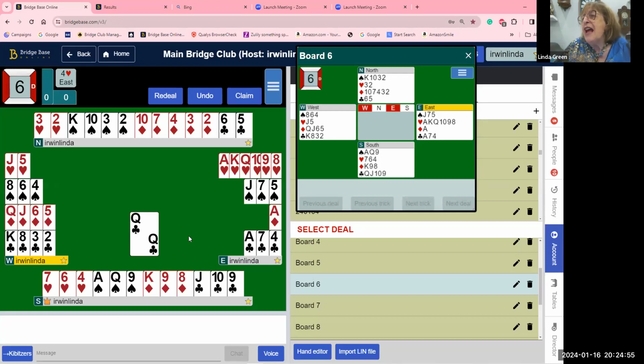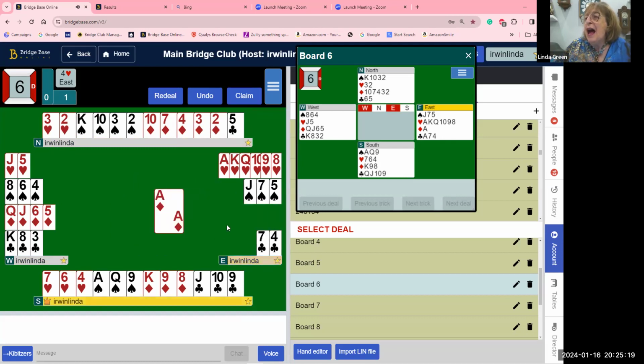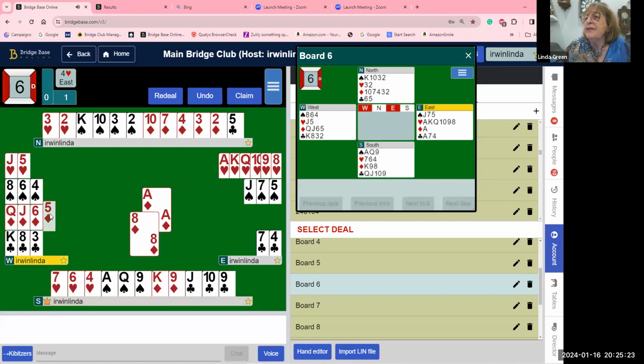Look at that singleton ace of diamonds. It's called a roughing finesse. We need our taxis in the dummy. So what we're going to do is the following. We're going to play a club and win the ace. You've got no heart losers, we've got 3 spade losers, and we've got a club. Cash your ace of diamonds now. Get it out of your way. It's a singleton.